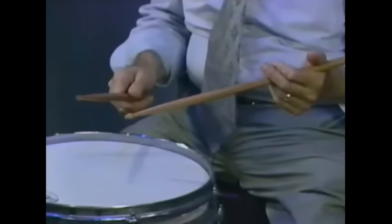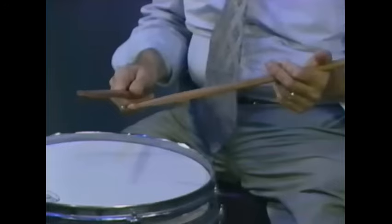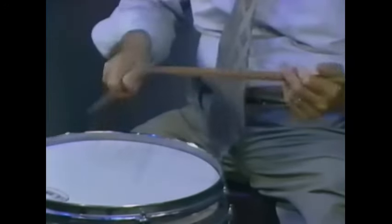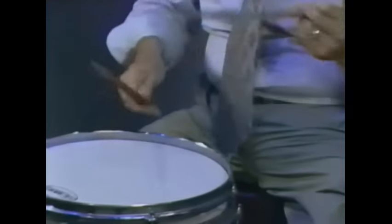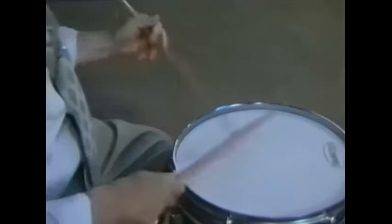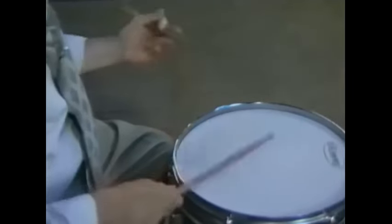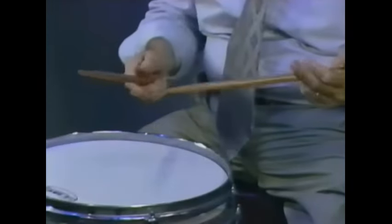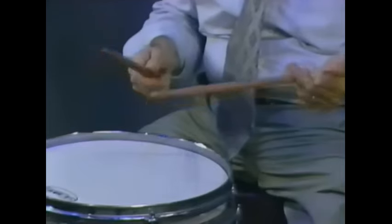First thing I'm going to do is a paradiddle the way normally drummers used to do it, like this. Notice the angle. It looks beautiful, but I can't play fast that way because it takes too much time to go this high. I'm limited. If I play any faster than that, my arms will come off. Now, here's the way I'll practice it without using the arms.